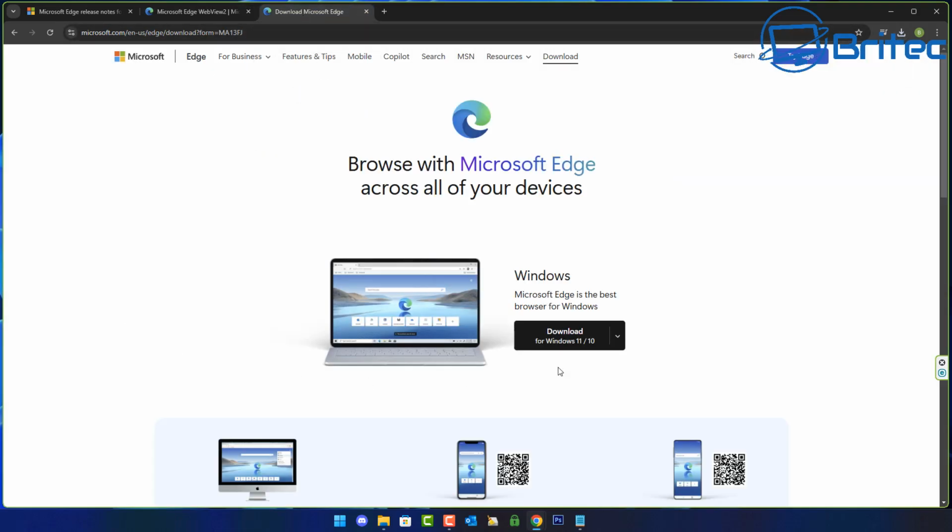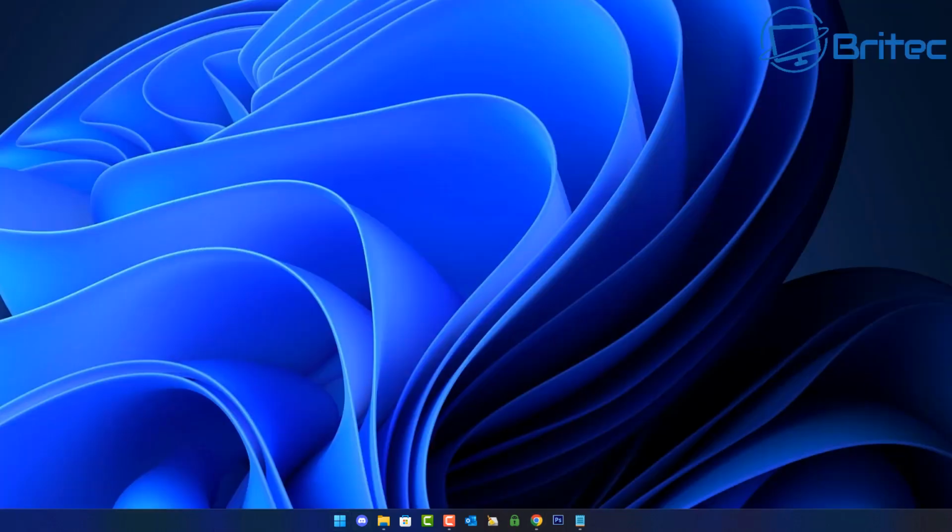Now, as far as I know, in the EU, when you go to remove Edge, it doesn't actually uninstall it. I think it just disables the background service to stop it running. I don't think it actually removes the whole Edge itself. I could be wrong, but again, if you have Microsoft Edge on your system and WebView 2, you're probably best to leave it alone because it'll probably end up breaking your system some way by using one of those scripts and uninstalling it. Anyway, just a quick video today, a quick update just to let you know why you're probably not seeing WebView 2 in your programs list.